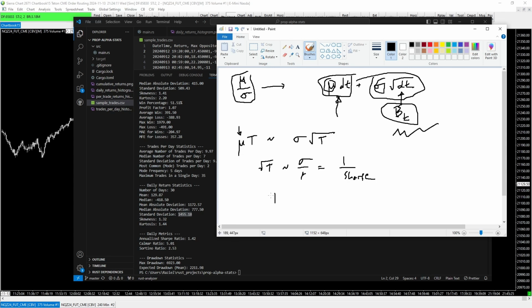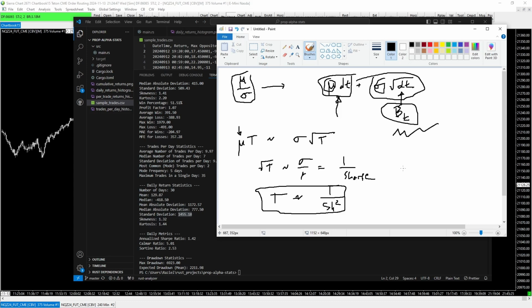And then what that means is that on the time scale of 1 over Sharpe squared is what you would expect your drawdown length ought to be. This means on the time scale of 1 over Sharpe squared is basically how long your average drawdown ought to be. So if you think you have a Sharpe ratio of, and this is annualized again, if you have an annual Sharpe ratio of 1, you can have a year-long drawdown.